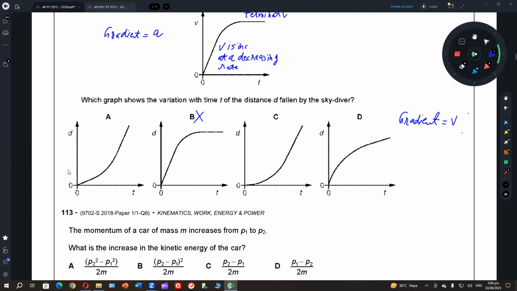Velocity is increasing now. Velocity is increasing. So it should bend towards the t or the d axis. No, increasing gradient, getting steeper. Okay, I think the part of acceleration is giving a confusion. I remove this part. Now you should see the first part of the graph is showing that velocity is increasing. So it's either A or C, which shows that the velocity is increasing. A or C, they're very close. This is wrong because it keeps on decreasing.